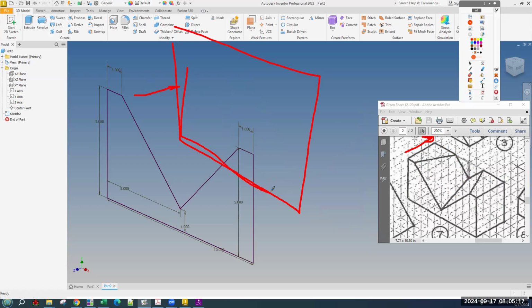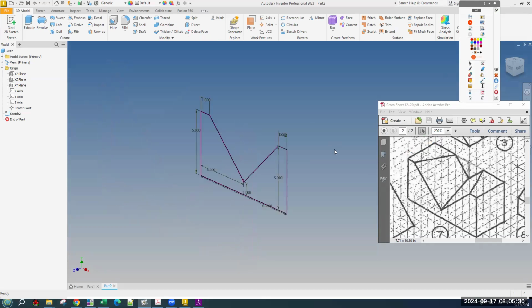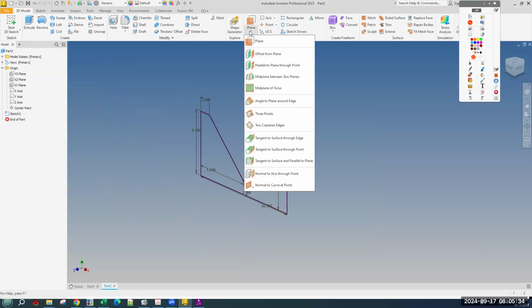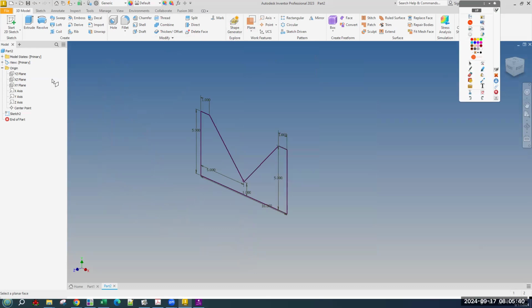And that's where we will draw the back shape, which is a little bit more like that. But the key is the distance, and it's 4 inches that way, which I think will be negative because we're looking at the front. Okay, so what we're going to do is get an offset plane or offset from plane. And the plane we want to offset from is the origin plane we started from.